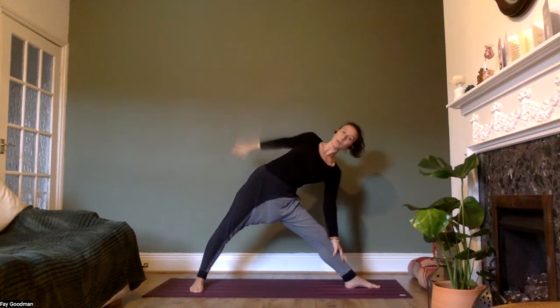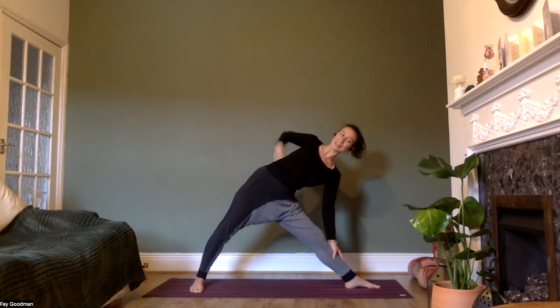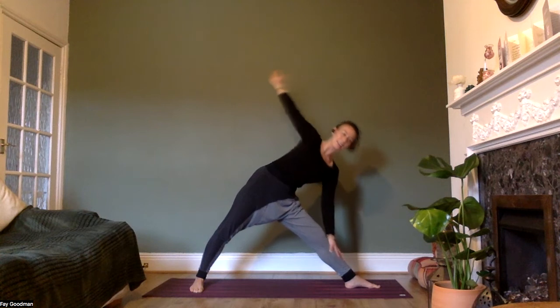We could bend the elbow, draw the hand behind the back, reach for back or for the front thigh. Let's roll that top shoulder open. Good. Two more breaths. One more. Lovely. Inhale, expanding the arm up. Exhale, press all the way back up.